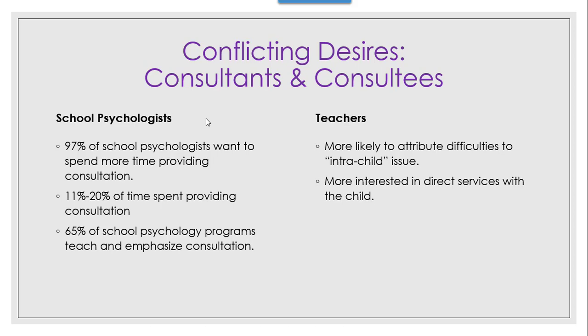So just a little aside, there are going to be conflicting opinions when you go into a consultation situation. School psychologists, most of them want to spend more time doing consultation, but they're really spending a lot more of their time doing assessment. And we're assessing children when we think the problem is in the child. We do consultation when we think the problem is within the system. And we're going to talk today about how we differentiate which of those we should be doing.